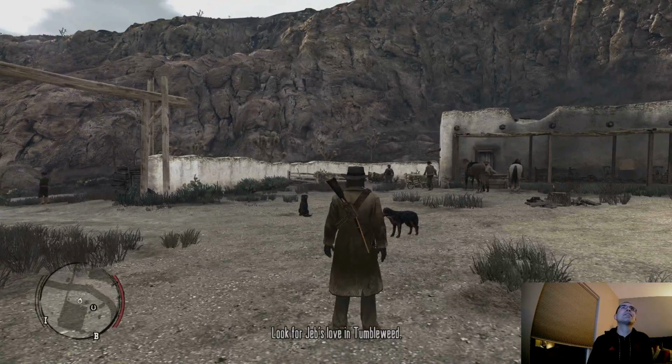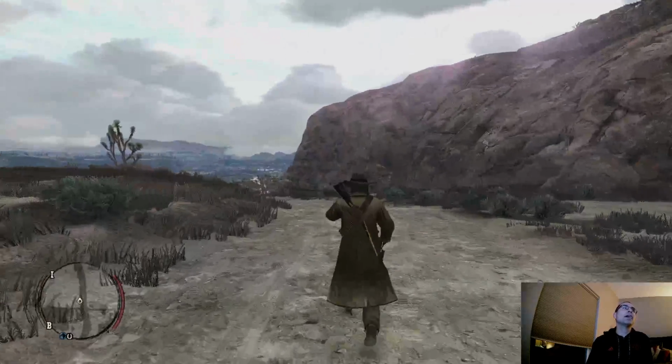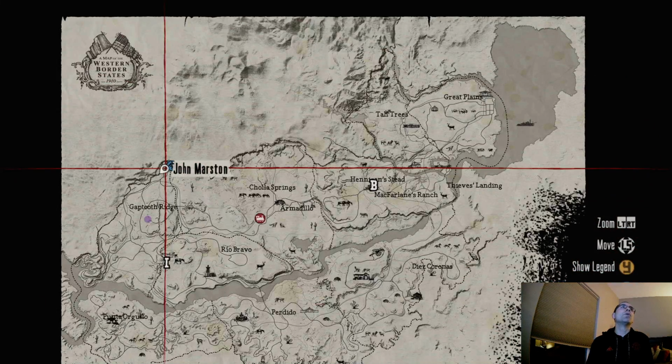I love that guy. Okay, so we did the race. Look at my horse back. We met Jeb. We gotta go get his horse. His heart, his love, which actually turned out to be a horse. Spoiler alert. Well, not really, because this game's old.